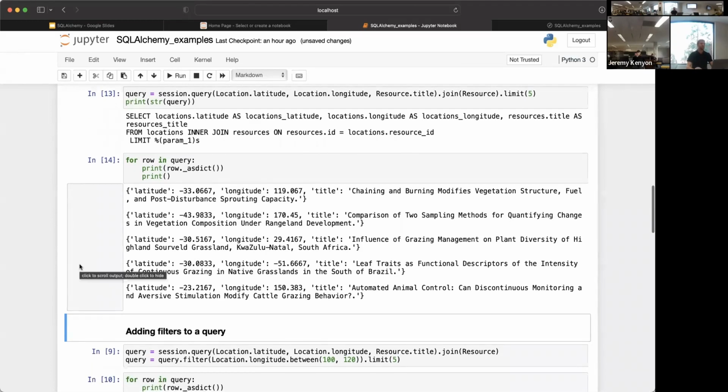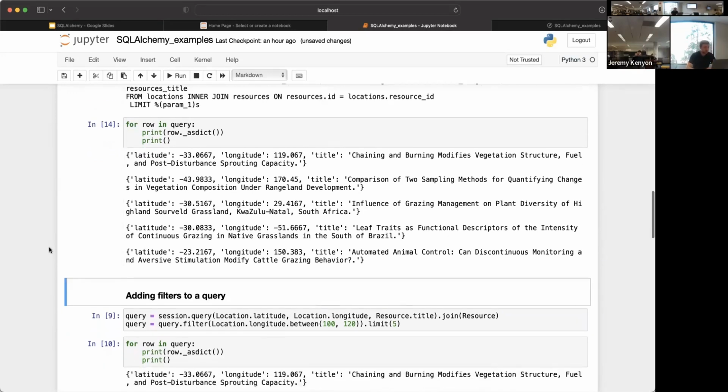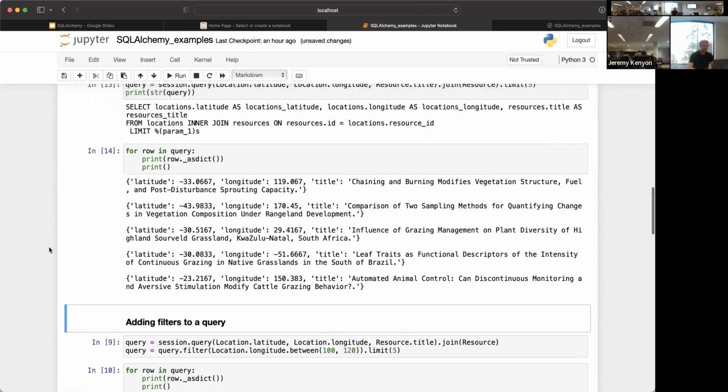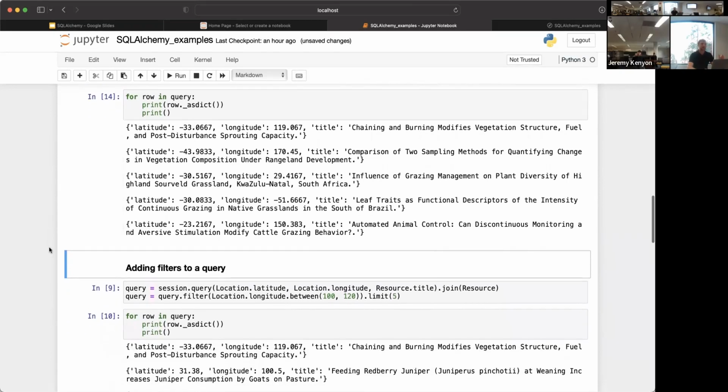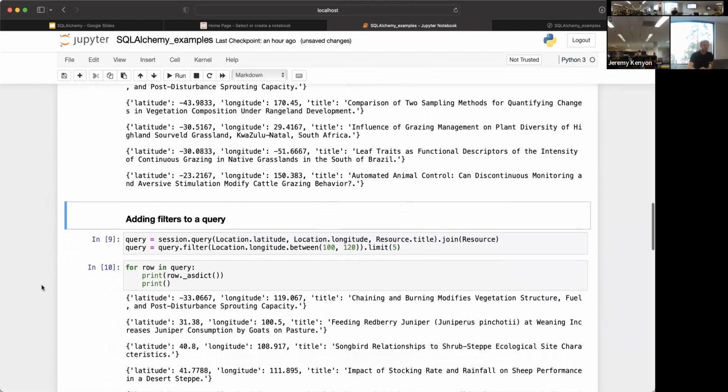The interesting part about this is that if there's something you want to do in SQL, oftentimes there's some call you can make that will do the same thing, and it's pretty straightforward. So we've shown some basic queries where we're selecting data, and now I want to transition into filtering data. Here again, I could do this all in one line, but I wanted to show you the ability to tack on to these queries as you go.